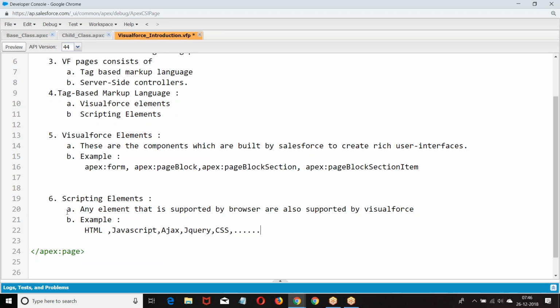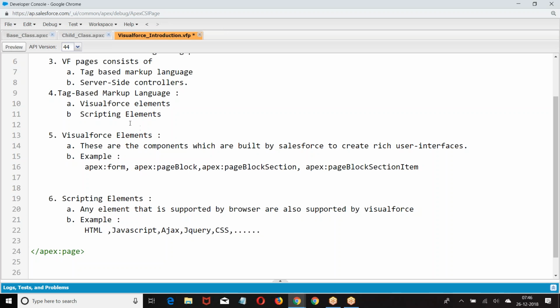So basically, what is this tag-based markup language? It consists of Visual Force elements or scripting elements. Visual Force elements are created by Salesforce in the form of Visual Force components, which are used to build rich user interfaces.